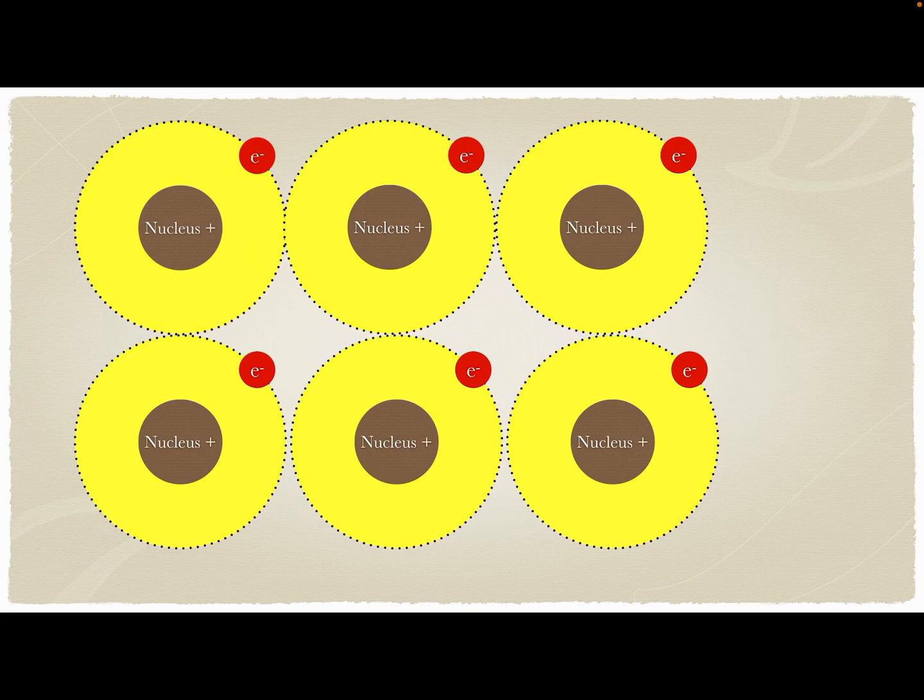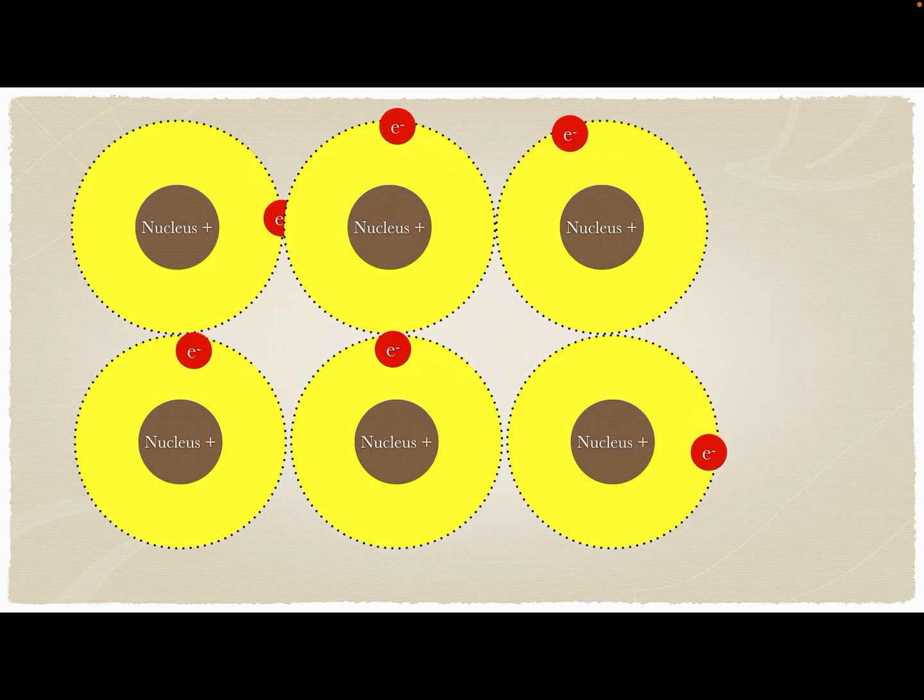Therefore, the electron is not only attracted to its own nucleus but can also be attracted to the neighbor nucleus. So this makes it possible for the electron to move around not only in its own cloud of orbital, but also to move around freely in its neighbor's orbital. The illustration looks more or less like this. Okay, see the electron freely moving not only in its own orbital but also around the neighboring orbital. This is because it is attracted to its own nucleus and the neighboring nucleus as well.